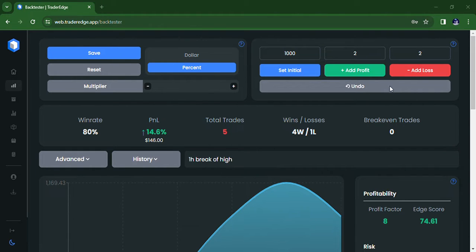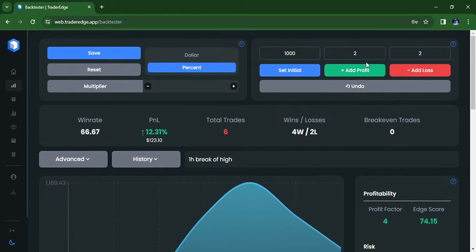Over here we have taken the trade. Suppose we entered over here and our target was 1 is to 2. The target was over here, but it didn't go well. It just hit our SL. Go to Trader Edge and simply add loss. Again, go and find some of your trading setups.